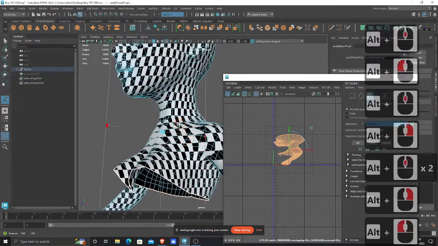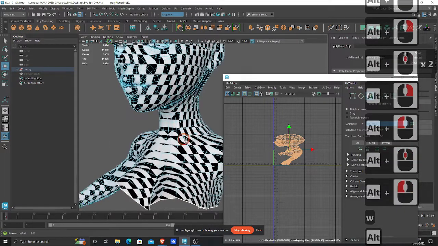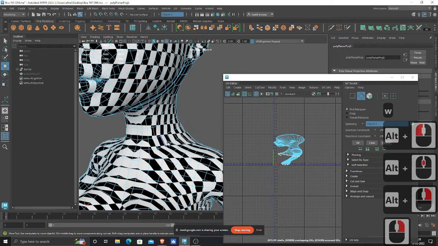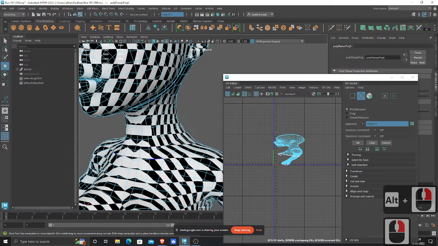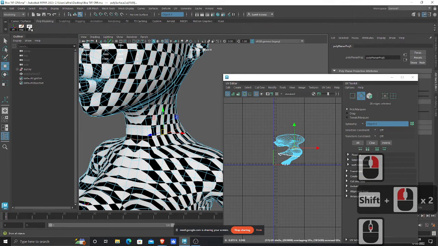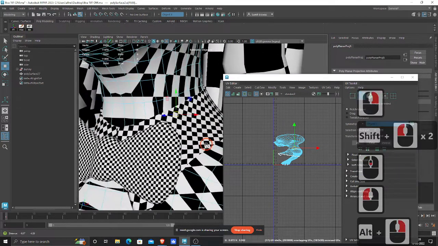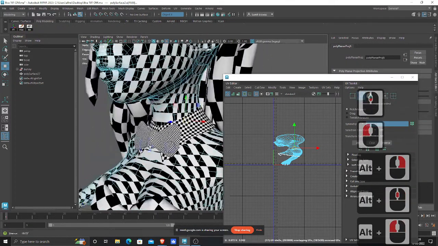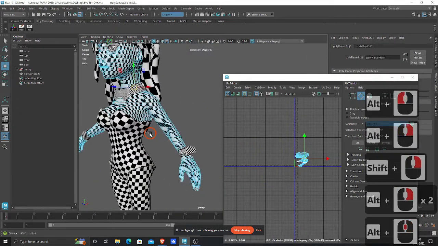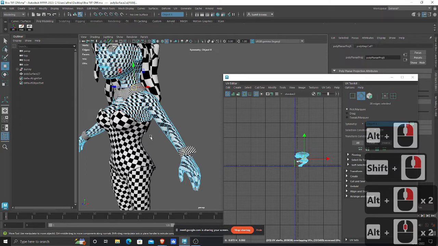So first thing, I'll separate the head from the body. Wherever we have that collar here, I can select this, hide everything, unhide everything and check. Okay, see, that seam is not visible, so I can use that very easily. Cut and separate. Separated.